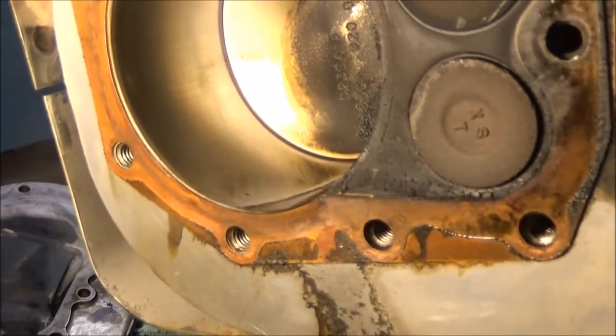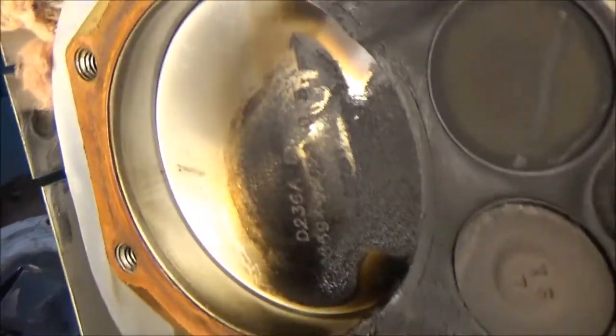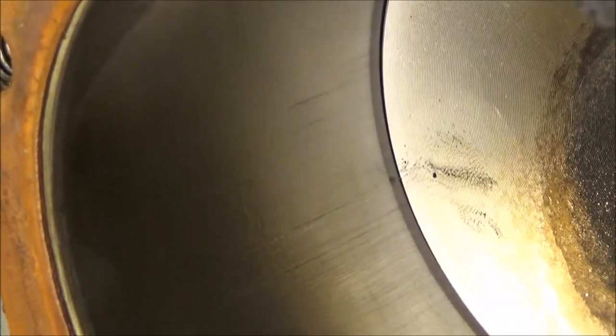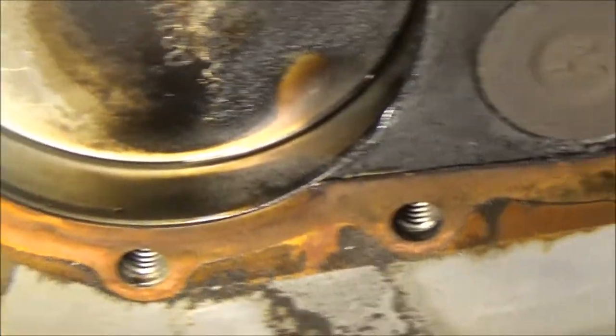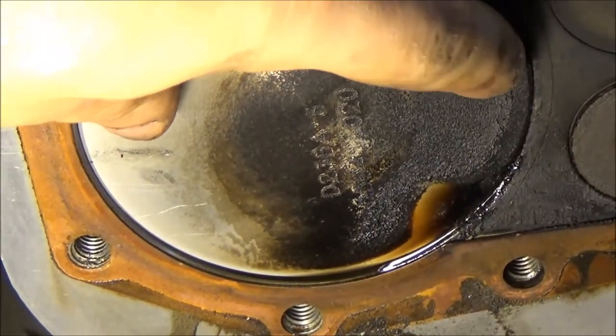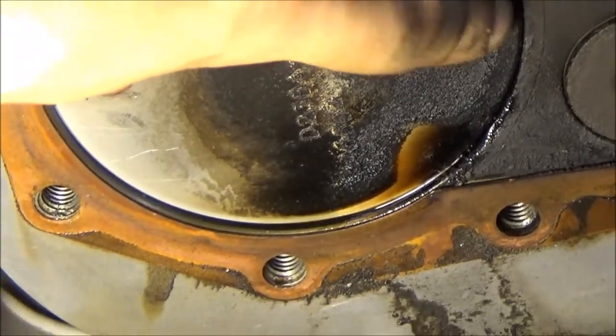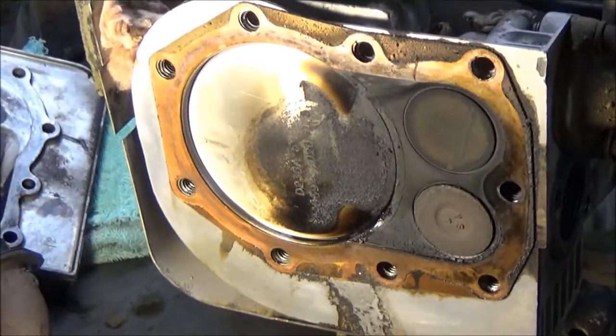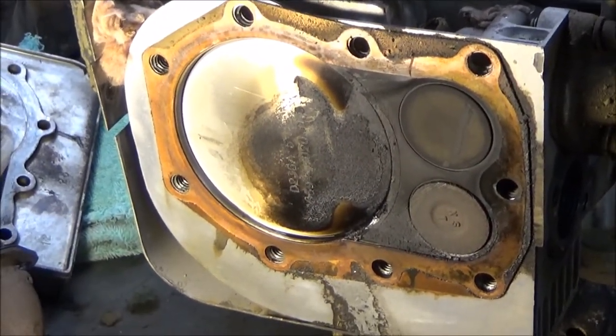Okay, so we're inside of it now. It's not as bad as I thought. There's still some slight cross-hatching there, but mostly it's just worn pretty well smooth with scratches up and down the bore. Let's see if I can get another shot. The piston, when it's at top dead center, there is a decent amount of rock to it. Probably not quite as bad as the 44 was, but still not good.